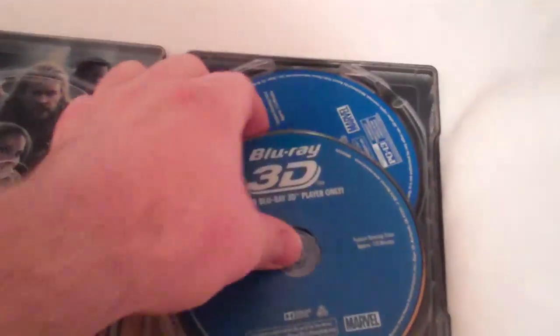Go ahead and open this up. You get some Disney advertisements, along with the advertisement for the Phase 1 Blu-ray set, and your iTunes digital copy as well. Inside you get two discs — no disc guard or anything. There is the 3D disc, which is region free, so this will play on all Blu-ray players. And the 2D disc right here. There is a slot for a third disc — maybe originally this was supposed to have the DVD as well, but there is no DVD disc included with this set.